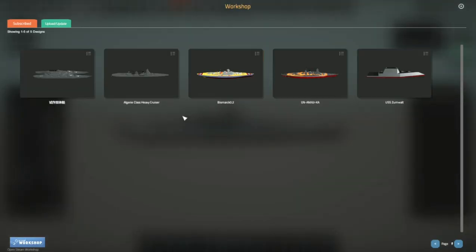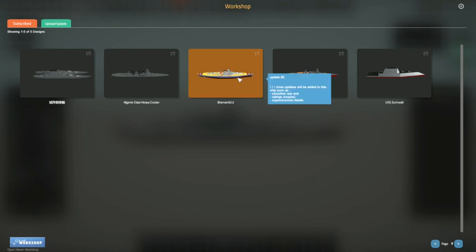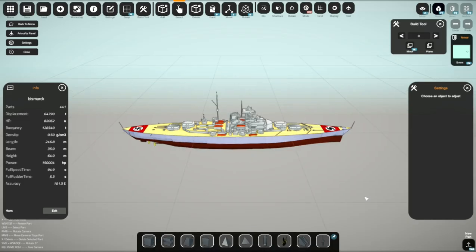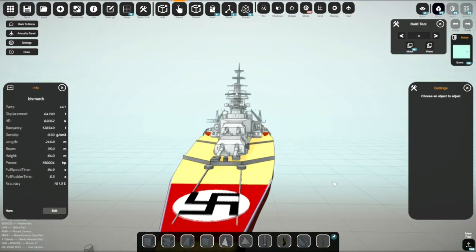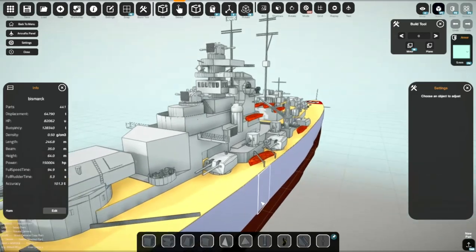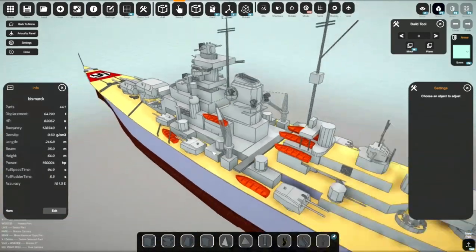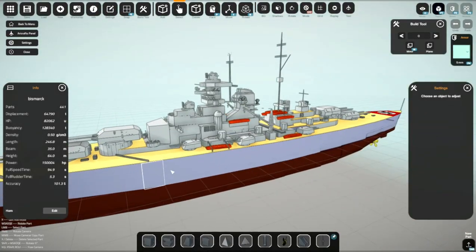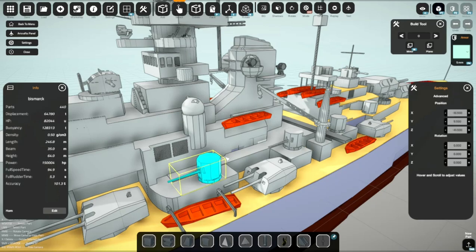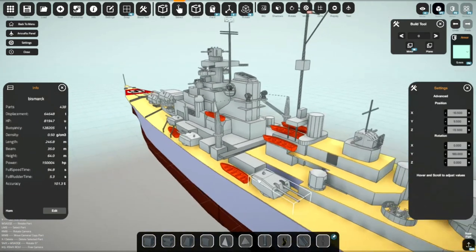Oh, hello. Okay, some of us. No, no. Who made these? Who made this? It has a Nazi symbol on it. Who made... The devs made this one? The dev made this one? Oh. No. Hang on a second.